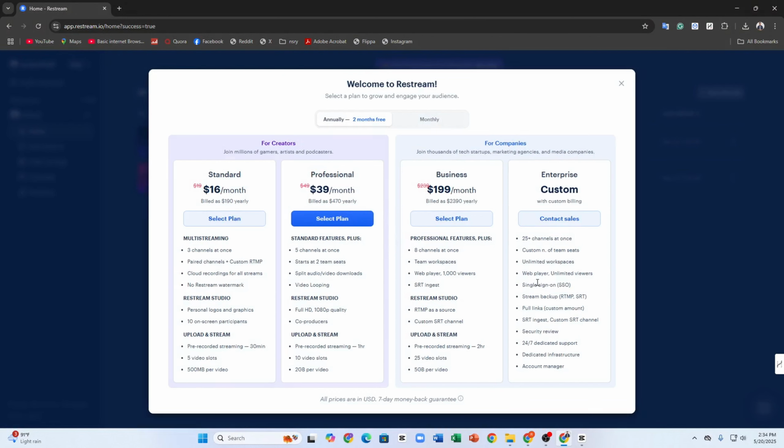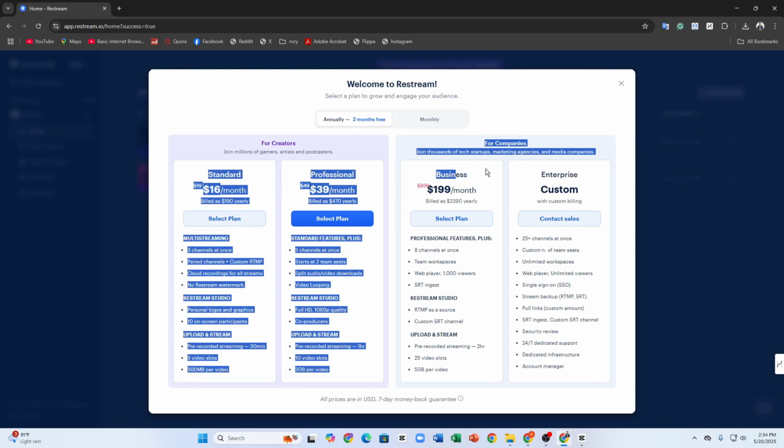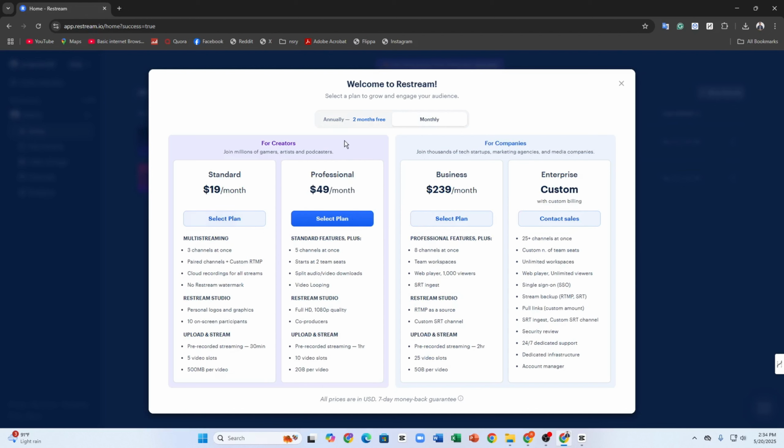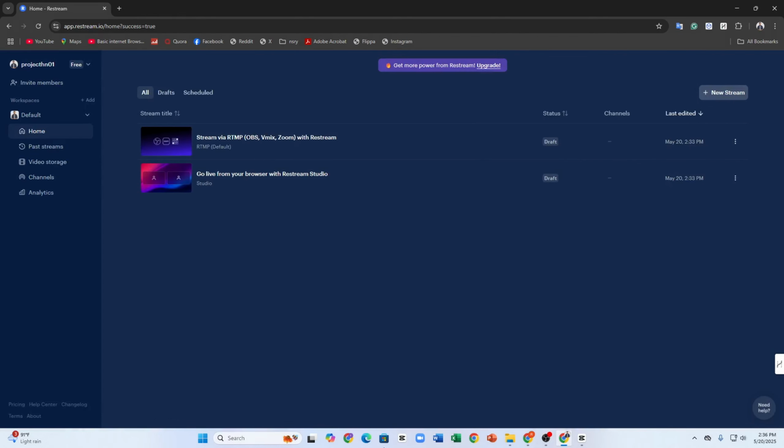and there we go. You can check out their monthly billings and yearly billings. This one is the annual billing, and you will get it for 2 months free. Like you can get extra 2 months. You can check out their offers, standard, professional, business, and enterprise. You can check out all of their pricings right from here. Monthly billing is a little bit costlier than annual. But now let's skip this part, and there we go.